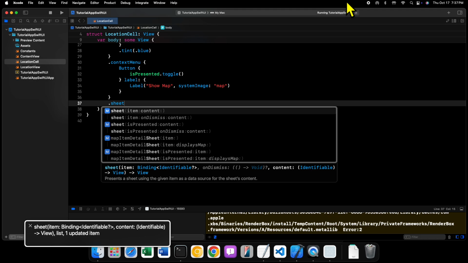And optionally, we can provide a closure for something we want to happen when the sheet is dismissed using the onDismiss parameter there. We're not going to use that here, but I just wanted you to know that that does exist, and you can include that after your isPresented binding to define what you want to happen when the sheet is dismissed if you need something to happen when it's dismissed.